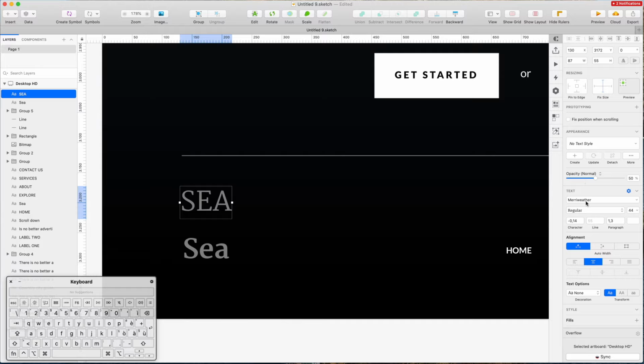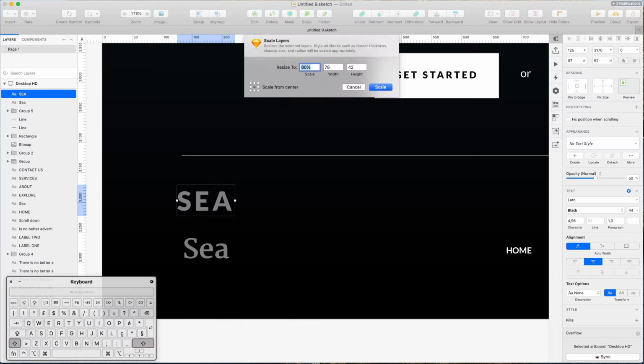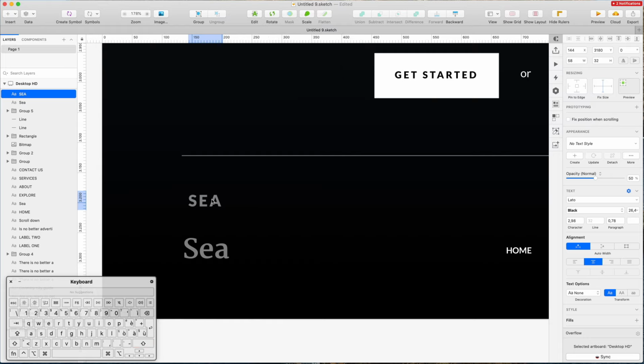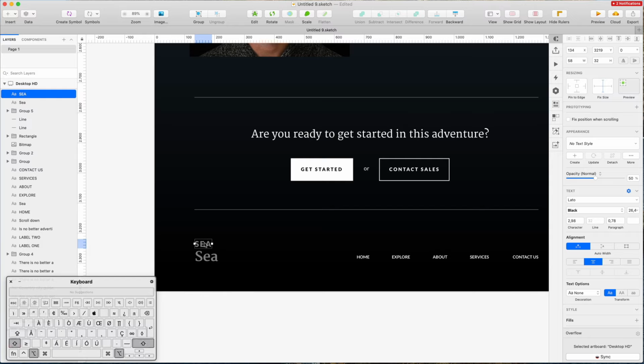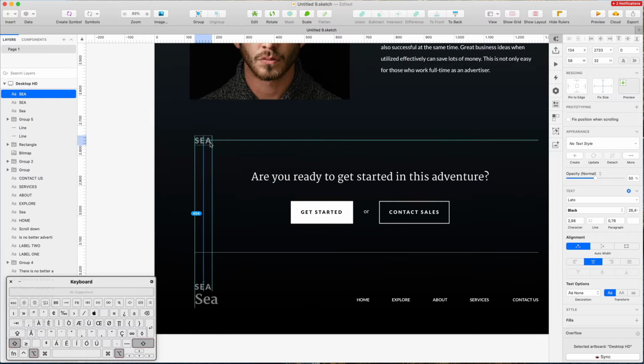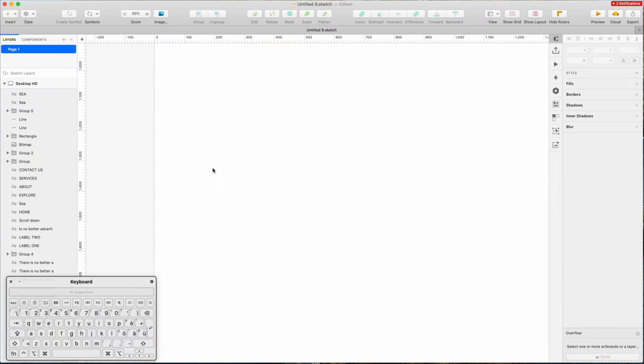If we go all caps and if we select Lato, we make it black, and then we add some character spacing in between. Oops, it's a little bit too much. Maybe even smaller, making it smaller. Huh. Could be an alternative. It gives a more minimal touch to the logo.